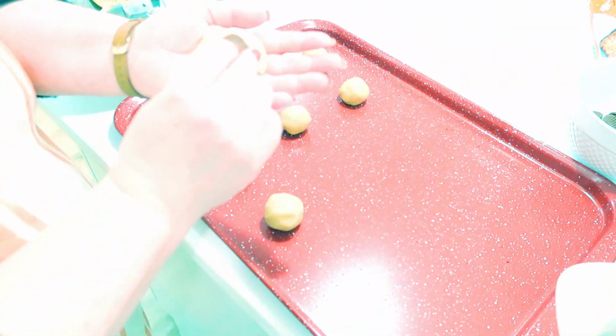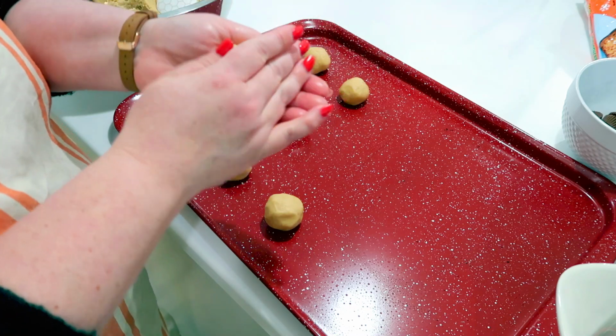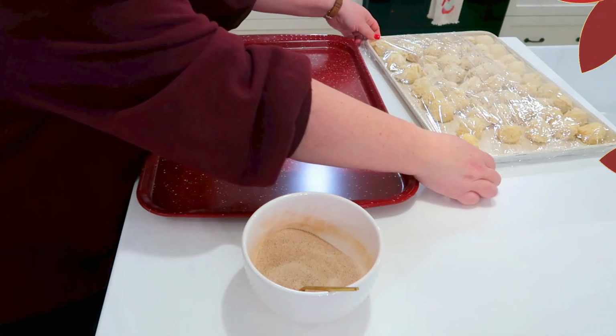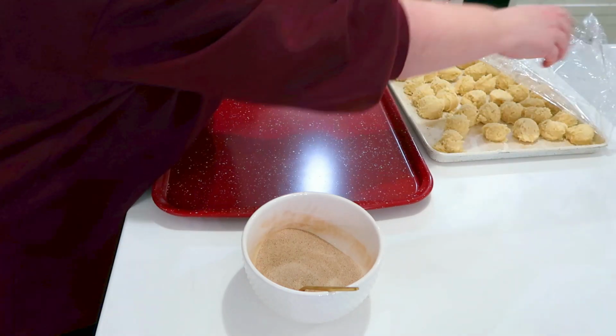And then what you do is, again, scoop out a ball of peanut butter dough, flatten it out just a little bit, put your Reese's cup in the middle, roll them together, and then bake them for about 10 minutes.